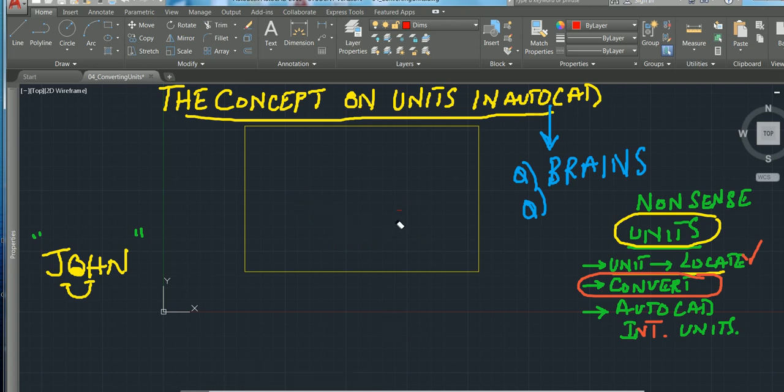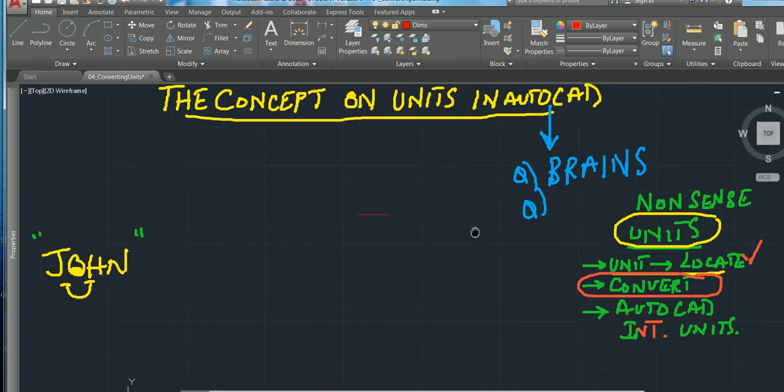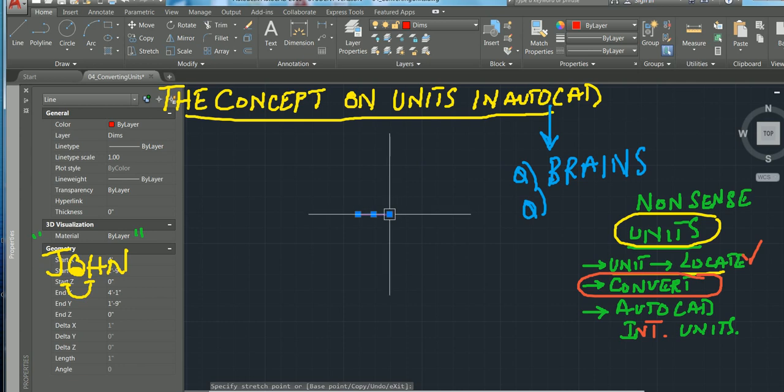What I have drawn is a line, and see, it's written here: 1 inch. Can you see it? Let me show you in the quick properties. Let me select this. I selected this line, and you see the length is 1 inch.